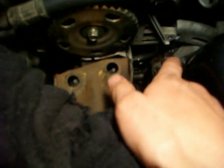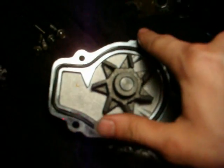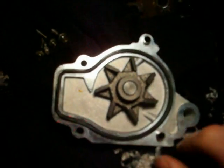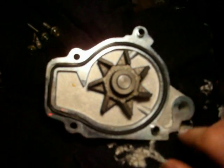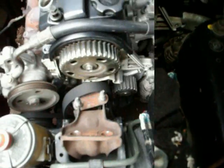For mine, I have 5 bolts. I have these 4 little ones, and then I have a big one that goes to the alternator bracket over there. First, I'm going to put in the little bolts, and I'm going to tighten them in a cross pattern sequence, and then I'll tighten this one last, I suppose. And after that, I'll put on the new timing belt and I can start putting everything back together.